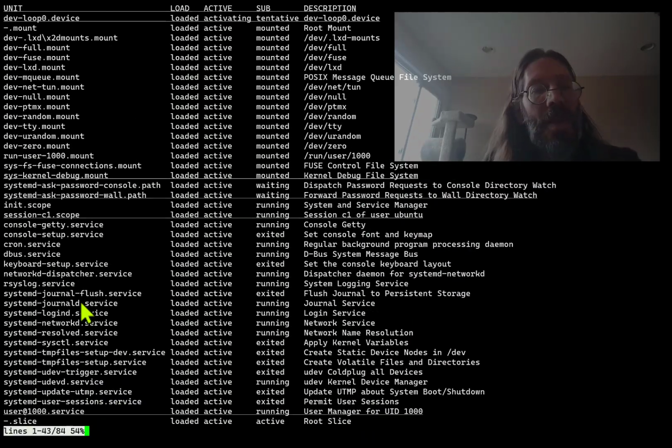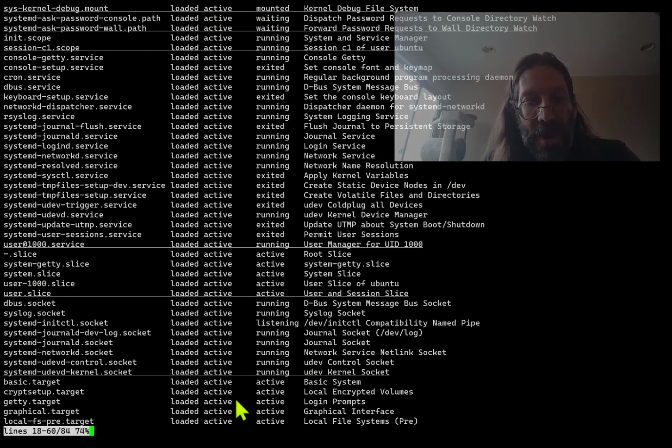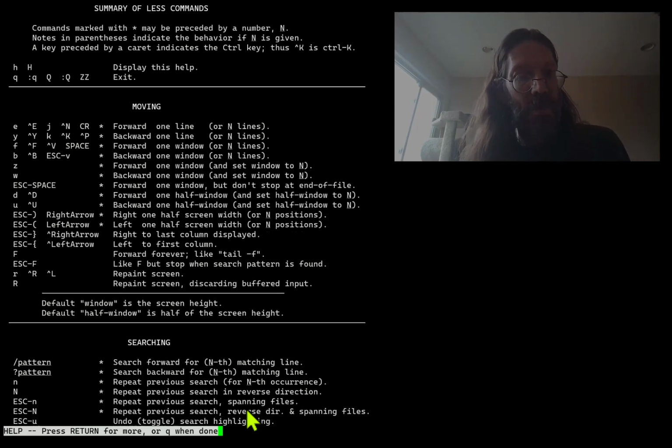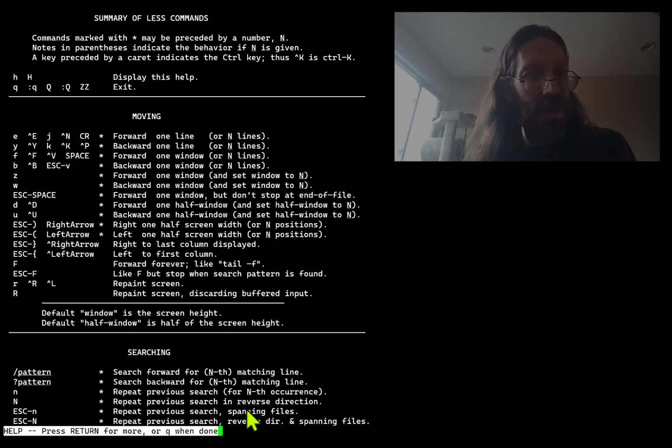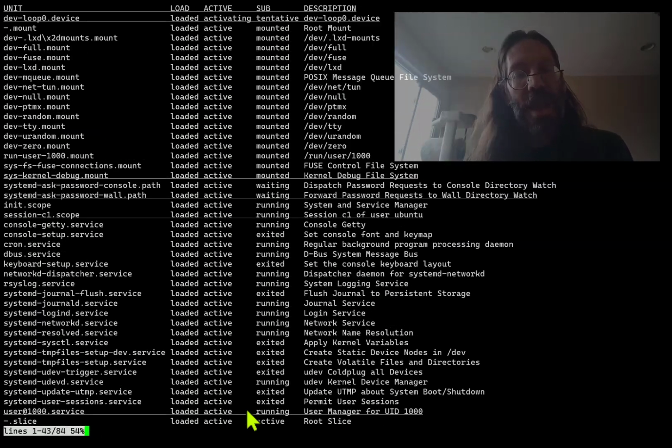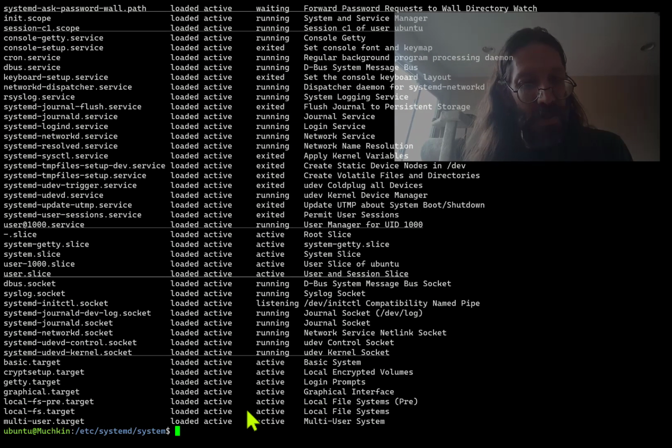There's not that many things on here as a fresh image creation. This is about the standard amount of services that are available. These are all the active ones, I guess it's showing everything that's active. I guess you can really jump around in there. Oh, I went into less. So it just puts it into less, that interface. When you do a systemctl, the output is actually automatically pumped to less. That's a very nice convenience.